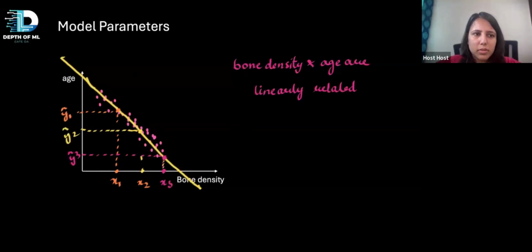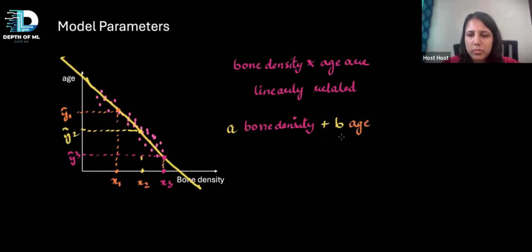It can be something like A times bone density plus B times age is equal to some C, right? I can write it like this: A times bone density plus B times age is equal to some C.